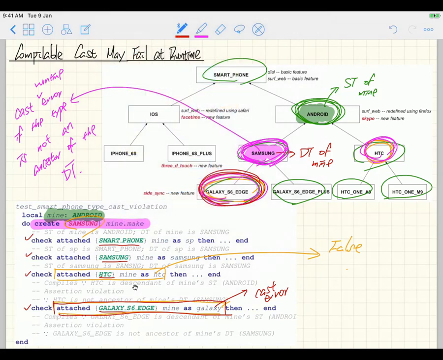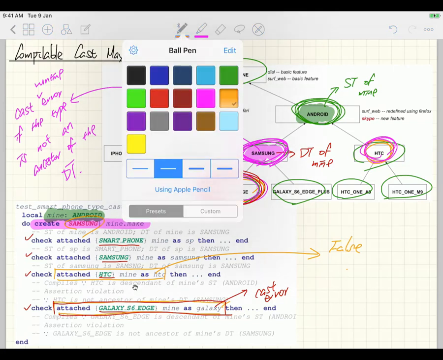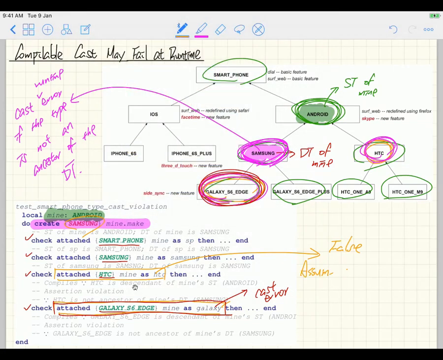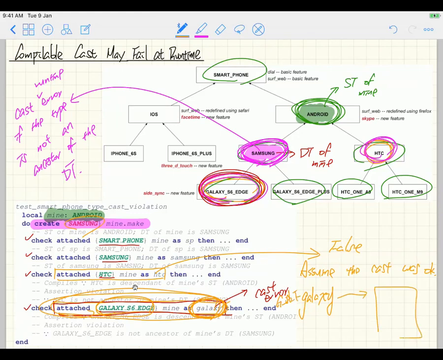Again, for those of you who haven't followed, for completeness, I'll illustrate very quickly for you. Again, let's say we assume, I'm talking about this one here, right? We assume the cast was okay. If the cast was okay, that means we do have Galaxy over here, the new variable Galaxy, whose static type is Galaxy S6 Edge, now pointing to the same Samsung object over here.